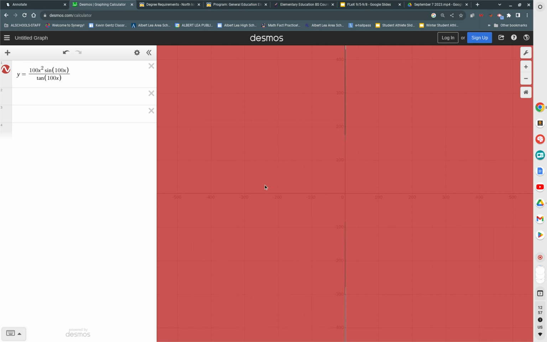So look at it. Can we tell by looking at this what the limit of the function is as x goes to 0? I can't. So what would you do? Table's an option. Suppose you wanted to see it better visually. What would you do? Zoom in. Now, Hannah, you can do it on yours, or you guys could just kind of watch mine. I'm going to zoom in. Ooh, I got a little bit of white space there, didn't I? Looks like a spider. And I'm going to zoom in again. And again.